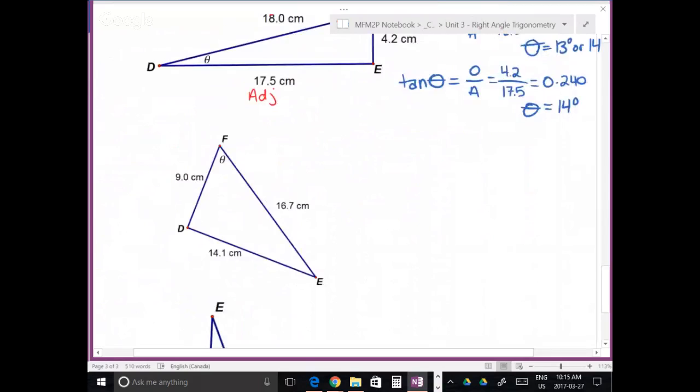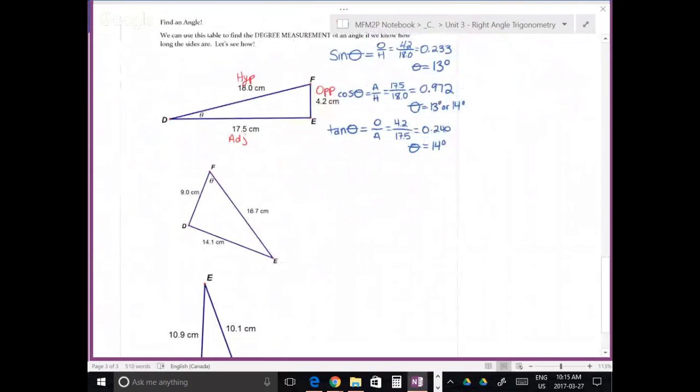So I would like you to do the same thing for the next 2 triangles, and then you can carry on with Friday's work. I've got to quickly run pick something up off the photocopier, and I will be right back. Sorry? Once these are done, yeah, you can go to the tips. That's fine.